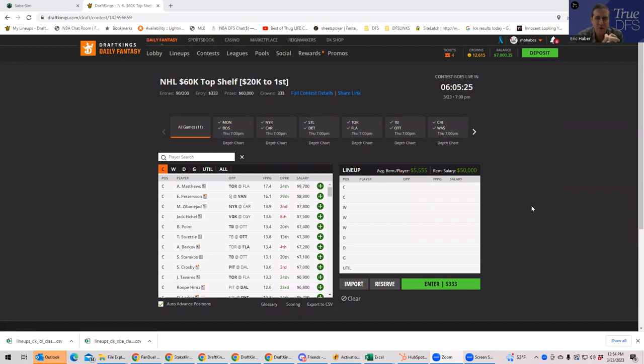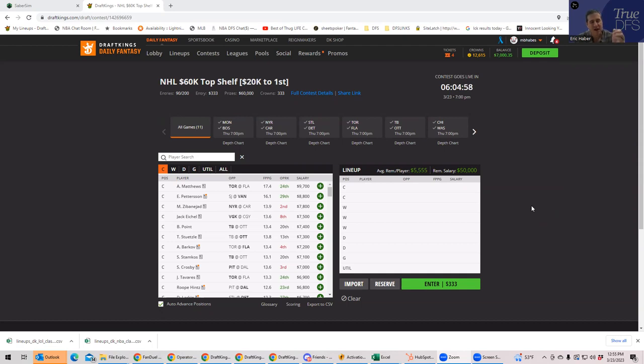And what we're going to do is use my own sheets, which are usually available on truedfs.com just for premium subscribers. But just today, I'll show you how I use these to look at the slate, to do hand-built lineups, and we'll also do a sample build using SaberSim, which is the optimizer, or I like to sometimes say smart randomizer, I like to use to build my hockey lineups.